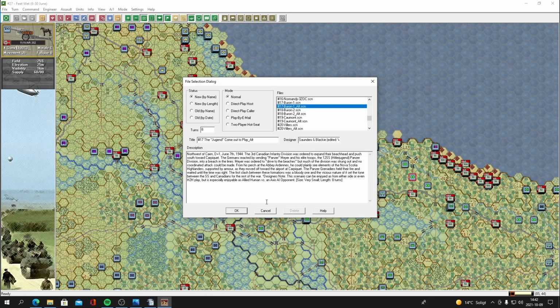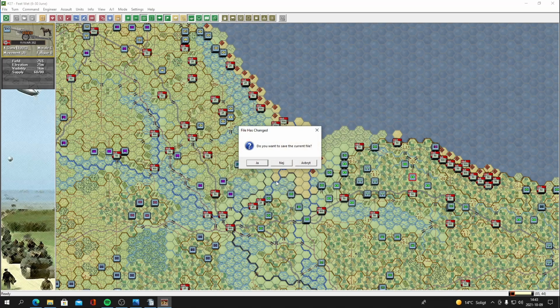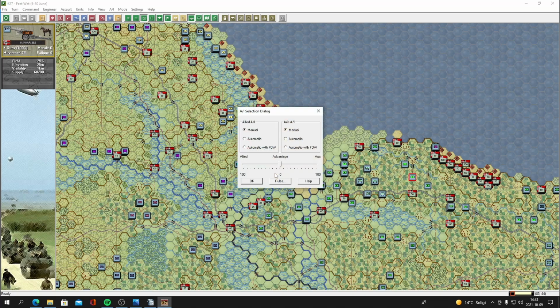So let's fire that one up, I guess, and we will play that. I'll fire it up, and I'll start playing it in the next part, I guess. So let's do that. So I'm going to be the Allies. I'm going to see what kind of opposition we got here. This is an alternate version.